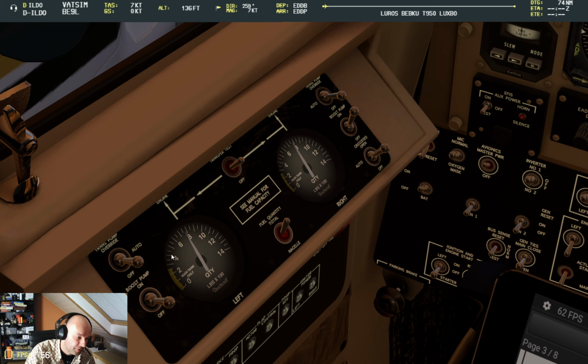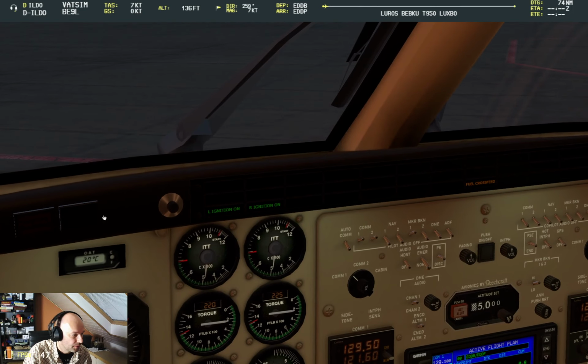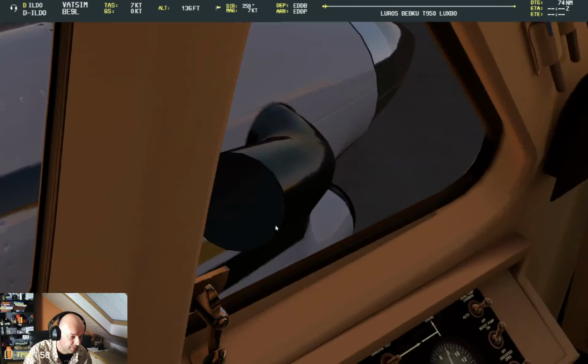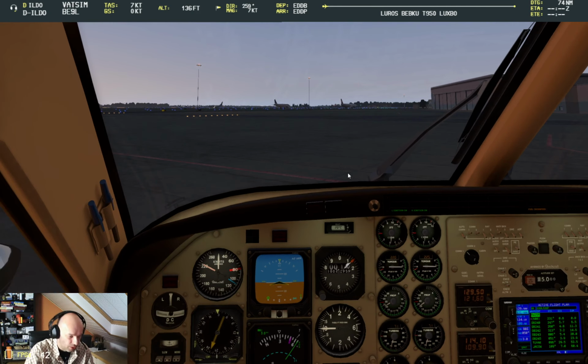We should have set fuel pumps on. Man, I'm so stupid. Ignition, fuel crossfeed, yeah. Lima 6. Okay. I think that was the reason. Or it may have been the reason. It was simulating something strange there, but well.